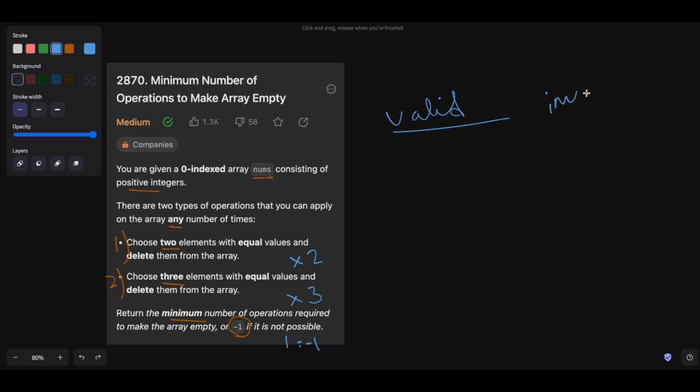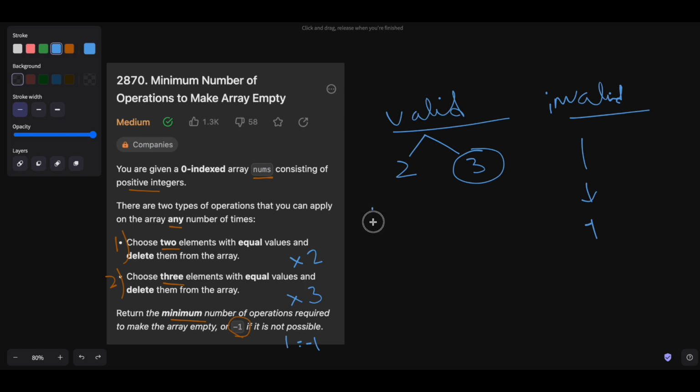Invalid is if there's only one remaining. If it's 1, then you return -1. Now, if there's 2 or 3, we really want to optimize with the minimum number of operations, so we can favor the 3.